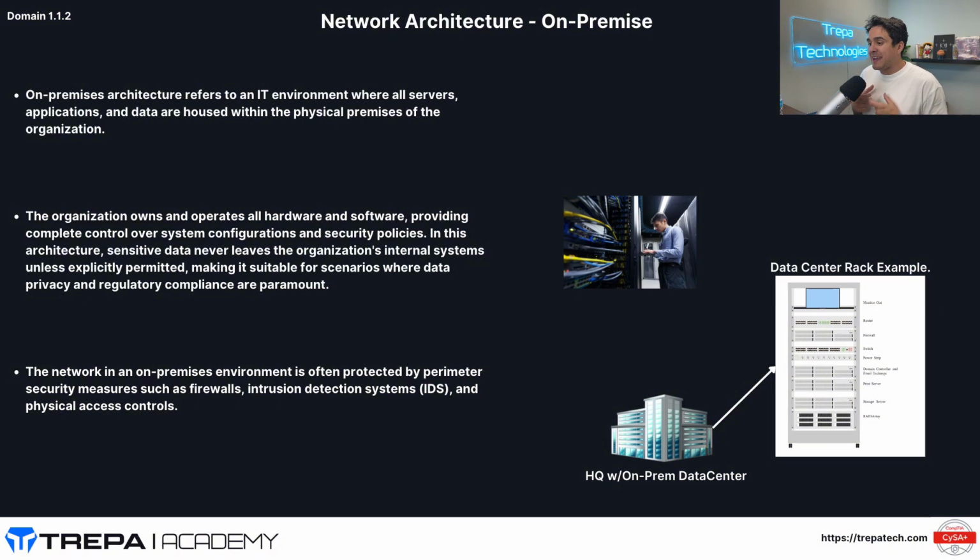Typically, if that's going to be our main distribution, where our MDF is going to be, where all of our hardware is going to be, maybe sitting on an HQ, we may want to place that where our demarcation point is. Meaning we want to place the data center closest to where the ISP drop is going to come in. Just things that we have to be aware of. And then physically securing those areas.